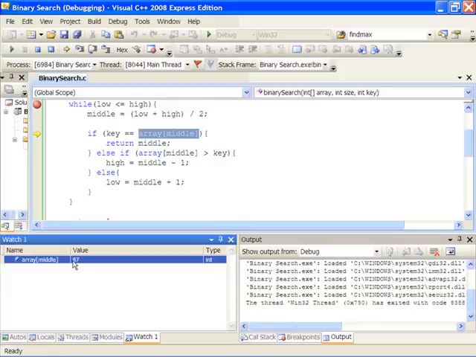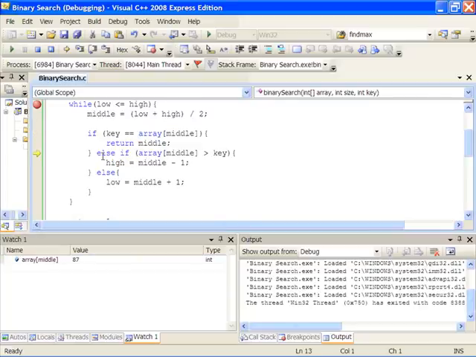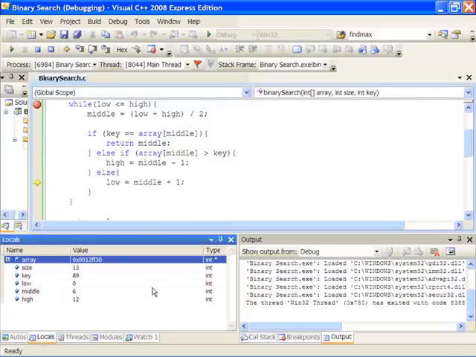Array[middle], 87, is greater than the key, true or false? Well, that's false. So as we step through this, when we check that condition, we'll go to the else part, and now we'll say low gets middle plus 1.